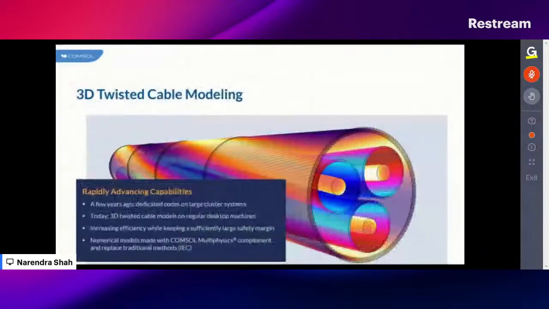All right, now coming to the power transmission devices. Modeling cables is very crucial. Power transmission cables are another important aspect of power transmission, and within the railway industry as well, so this is very relevant. The computational resources at our disposal have recently increased exponentially. I say this because if you refer to any of the published research materials on this matter in the past 10 years, one cannot help but notice a strong correlation between the year of publishing of that particular research paper and the level of detail present in the 3D models. Because of easily available computational resources, the level of detail within the computational model has increased exponentially.